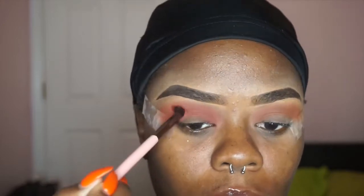I tried to be heavy-handed with the shadows because I actually wanted it to show up on camera. So I made sure that I put enough. I wasn't scared to use the shadows at all, so yeah, I'm just pretty much building up the color, keep dipping it in and buffing it into the crease.